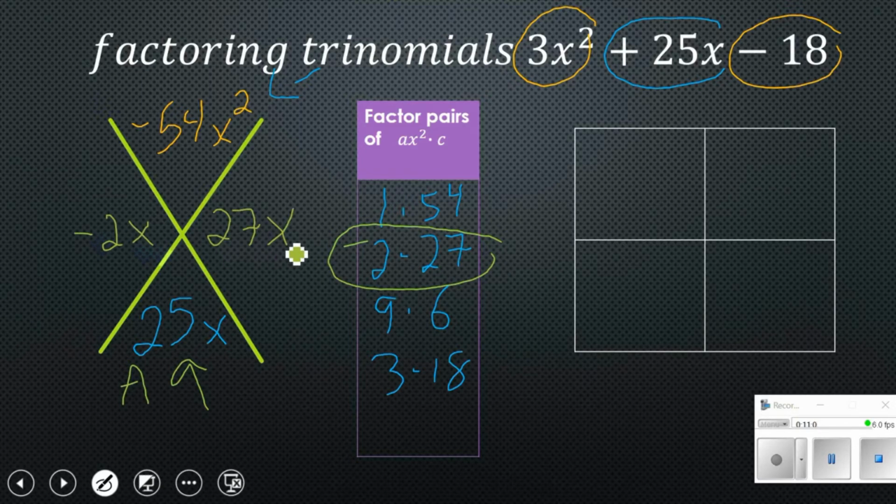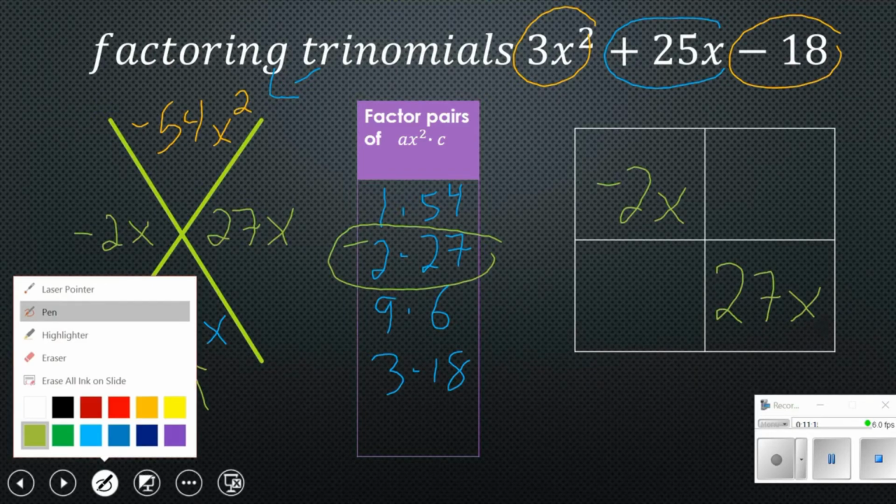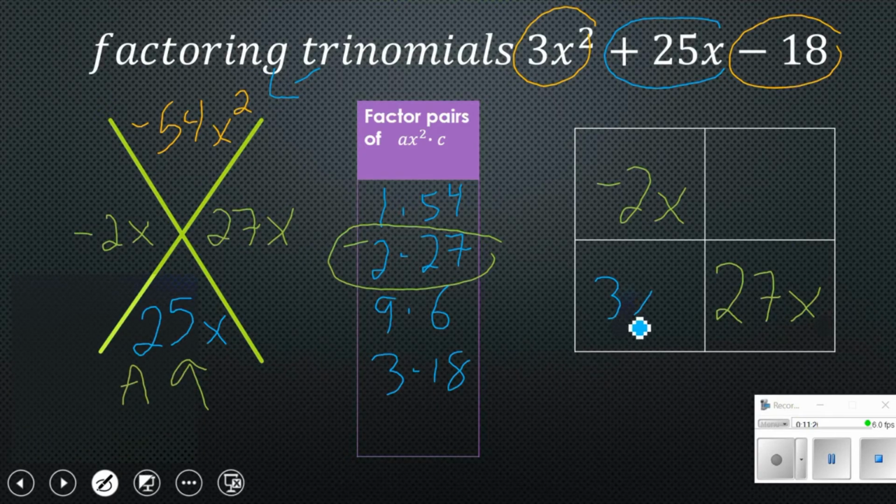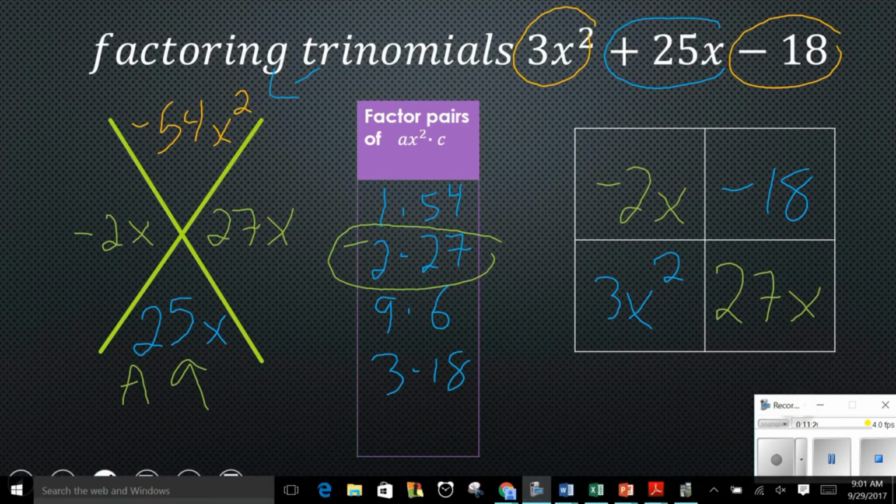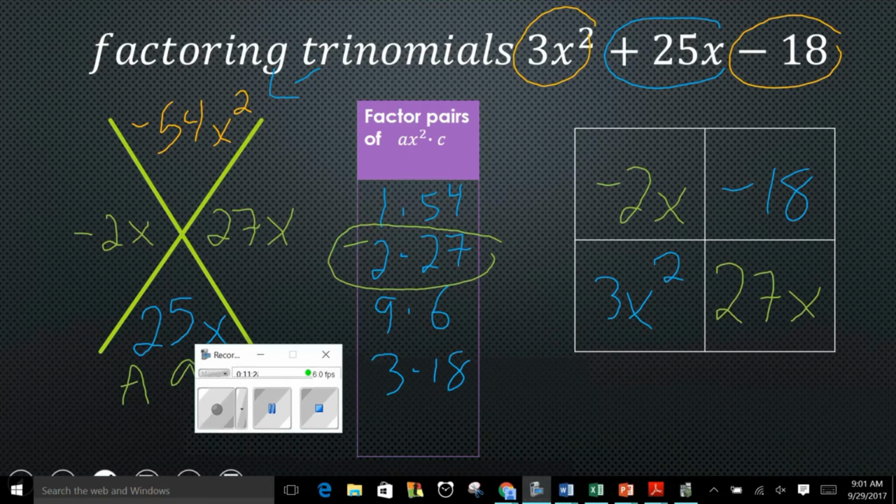So I'm going to put those over here in my box. And it really doesn't matter, as long as they're on a diagonal. You can reorder this rectangle however you like, but the sides of the diamond have to be on a diagonal. And so does the ax squared and the c. So remember, we're not going to put ax squared times c over here. We're going to put ax squared. We're going to split them up again, and we're going to put them on a diagonal as well. Okay, we're getting close. We almost have our factor pairs here.